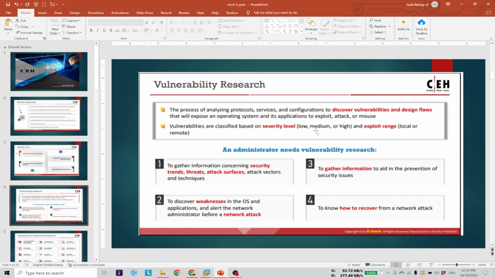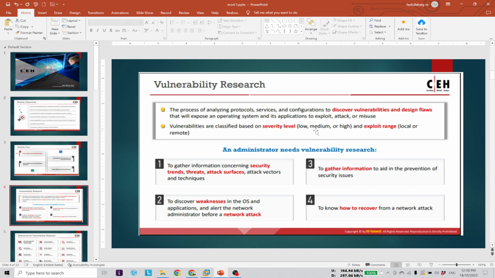For example, two systems are connected to each other, and I have two laptops, laptop A and laptop B. Laptop A and B are connected in a LAN connection, that is a local area network. In a LAN connection, each gets an IP, and with the IP I can identify this is laptop A and this is laptop B.